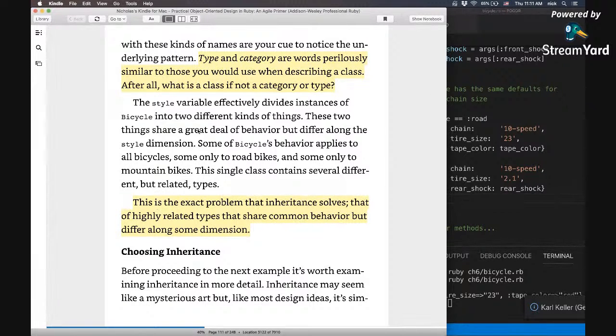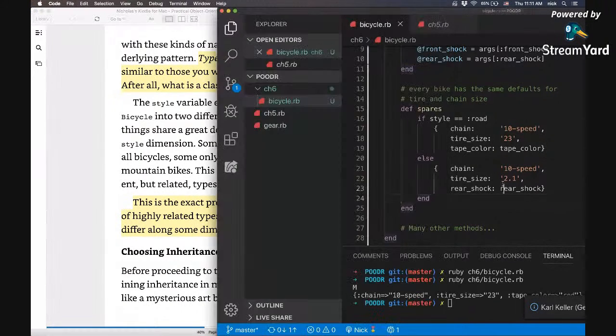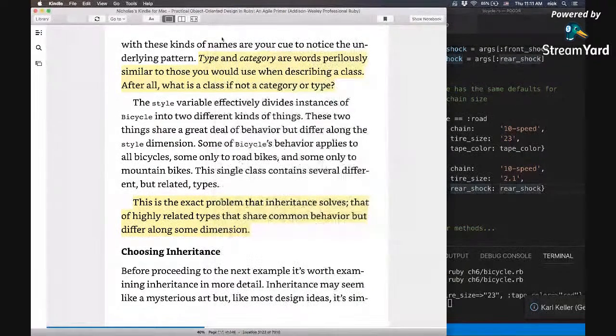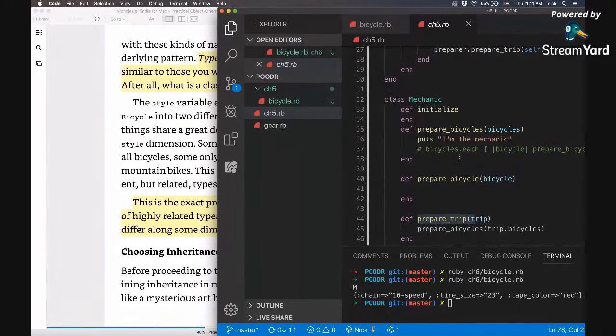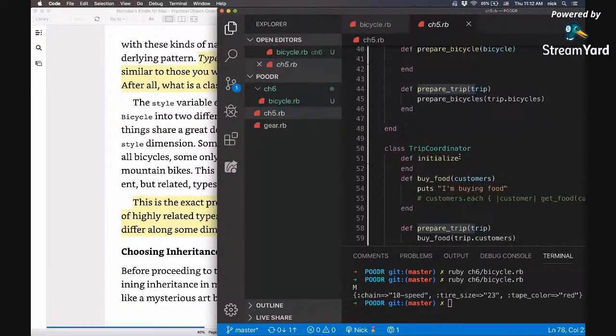This problem here is the exact problem that inheritance solves, that of highly related types that share common behavior but differ along some dimension. Back in Chapter 5, these classes don't fit that definition.